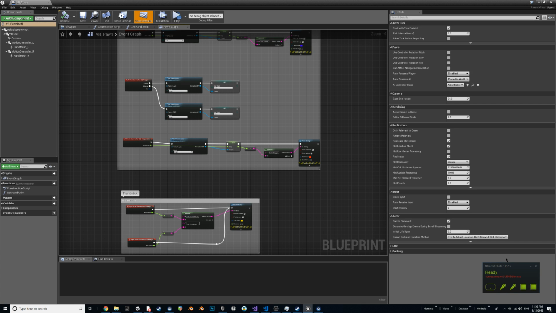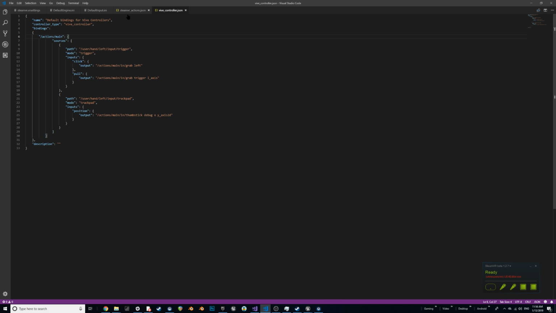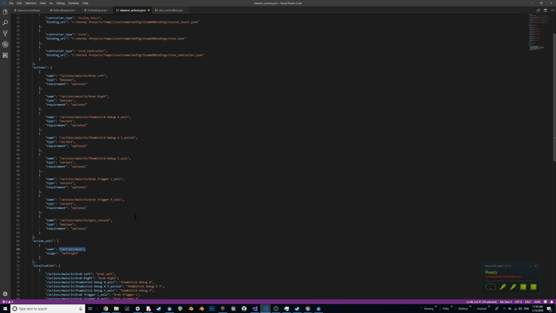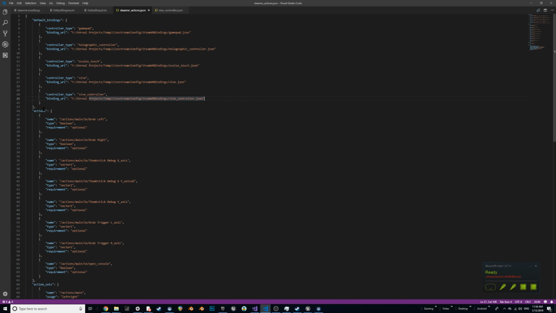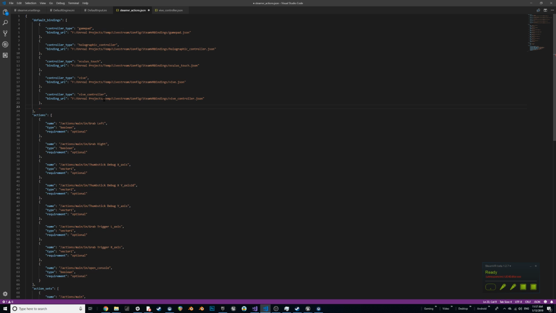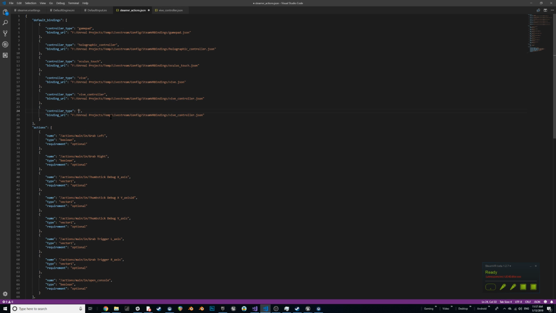Simply because the way the input system works is very flexible. So you can add obviously any controller you want, you just have to define the JSON files for it. So how are we going to do that? Let's just do that here. Let's basically copy this for the Vive controller, and I'm going to change that to knuckles in there, and then call that knuckles.json.